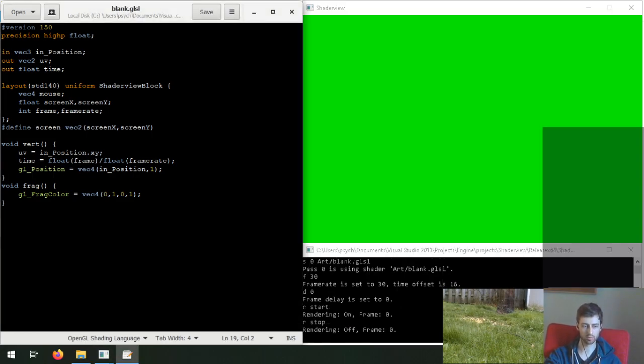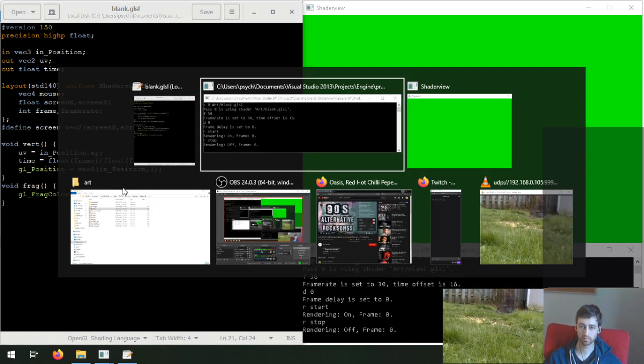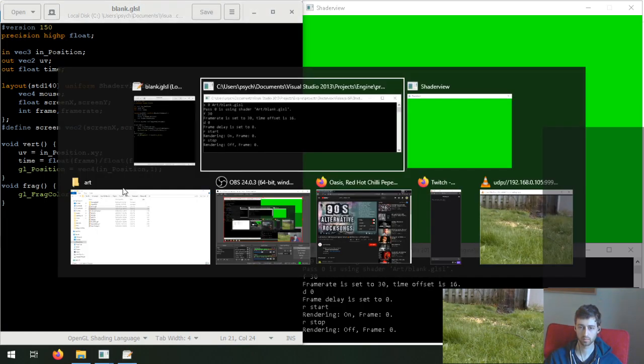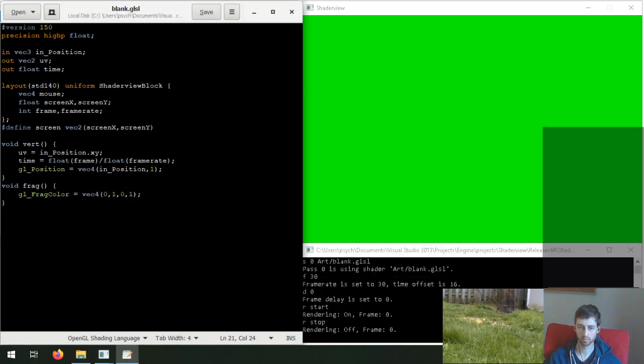Alright, there we go. Green to start. Just a blank green screen. I can do this with just my keyboard, I don't even need to use the mouse.